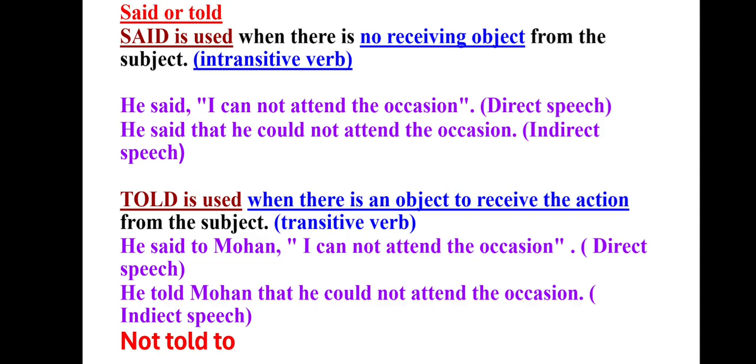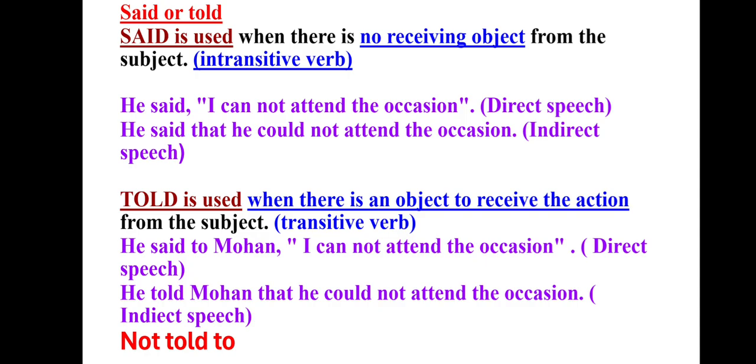Now come to said and told. You just have to be very clear: he said to me, she said to me, he said to Ram, Mr. Mohan said to Mr. Sharma, right? These kinds mean to whom he said. So these all are the wrong sentences when you say said but it's not clear to whom. When a sentence ends with said, like he said, I am not going to speak, that is said. He told will never be used. He said, I am not going to.